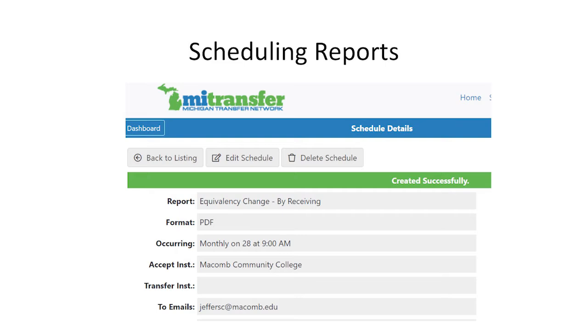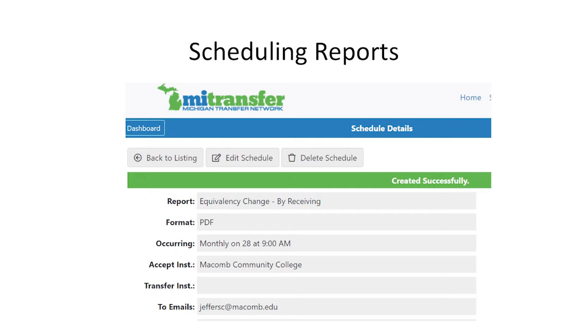Per the MTN and per legislation, we're all required to upload our transfer credit quite regularly. So we make sure we have the most accurate information for our students and for our colleagues who use this as an advising tool. The great thing about scheduling a report is you can go out, schedule it, and you can have it sent to you as many times as you want. You can have it sent to your colleagues to make sure that, one, the report was run correctly, and two, the information that is coming out of your student information system is accurately being reflected on the MTN as well.